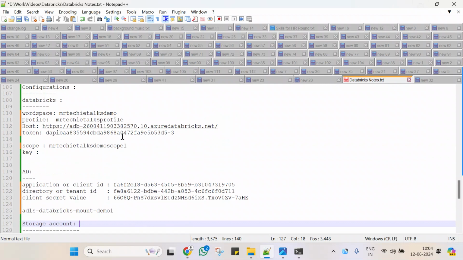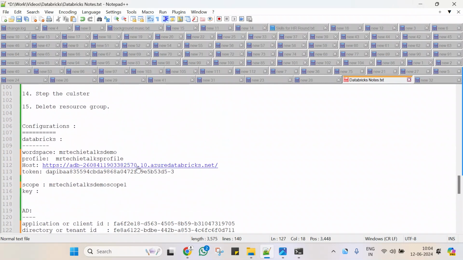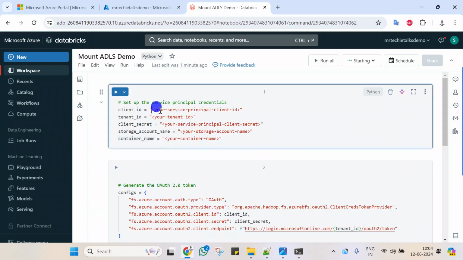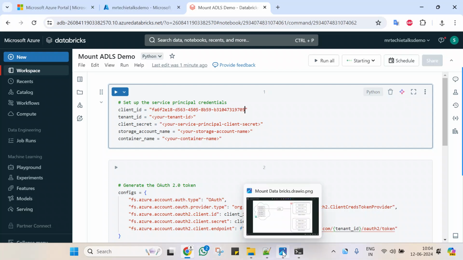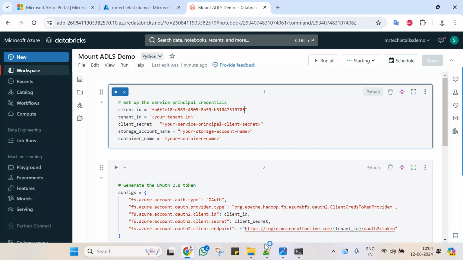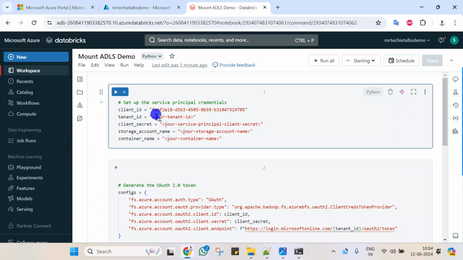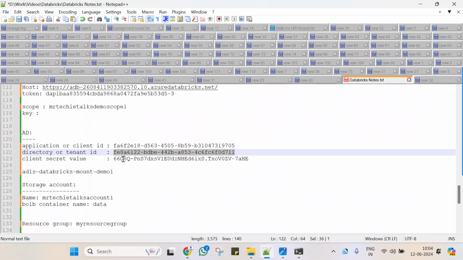First, I want to take the client ID. Next, I need to take the tenant ID. I need to copy from here and paste it in this notebook. Next, the client secret value.